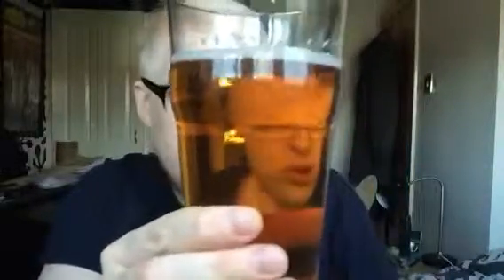It's a nice golden looking beer, and sometimes with beers like this they look piss weak, but this actually has some depth to it. It looks a bit darker on camera than it does in real life. Holding up to the light — I apologise for squinting, I'm sat right in front of the window and it's uncharacteristically sunny here in England — but yeah, it's a nice golden colour.